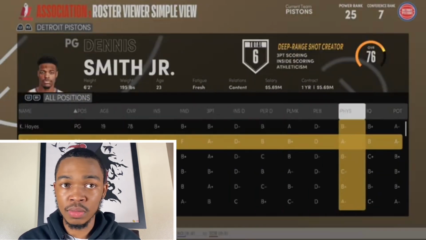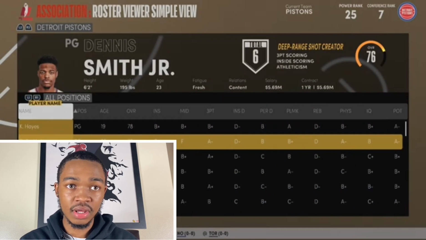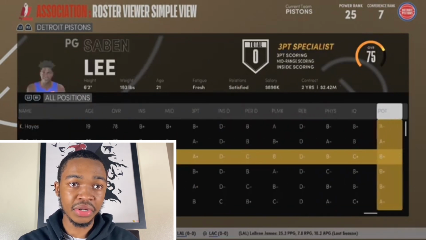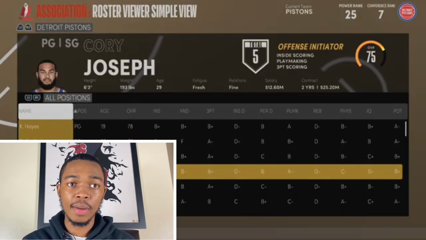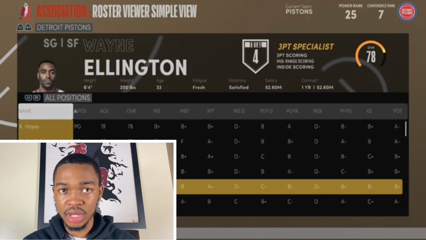Dennis Smith Jr., I'm going to move on from him because in 2K, he does not get developed at all. Even a few years ago when he was on the Dallas Mavericks, I never really saw him have much success, so I won't be keeping him long term. Saban Lee, I may try to put in the G League for a few years and see whether or not he develops. Cory Joseph, I'm going to let him walk in the offseason. Wayne Ellington, I may or may not bring him back on the minimum.